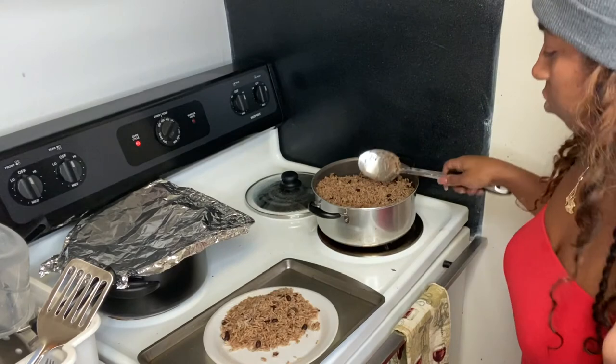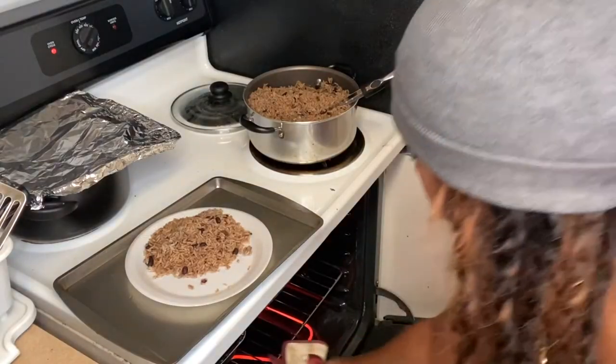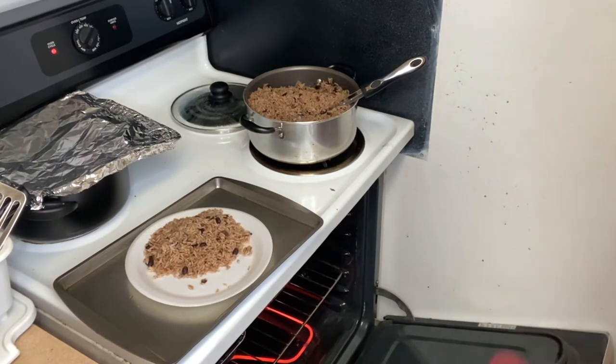Okay, y'all, I'm making my brother plate because he just act like he's over there dying. Like he ain't eat all day, all year long. So I'm making his plate so he can finally give us a reaction of how the food tastes. Oh my God, I'm so excited.